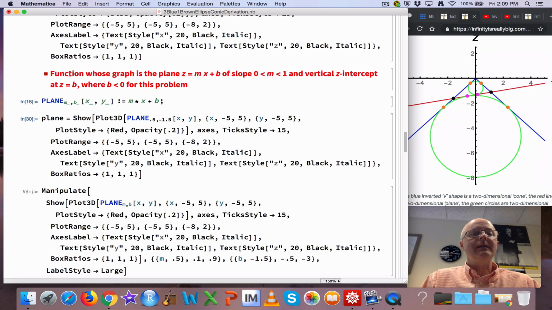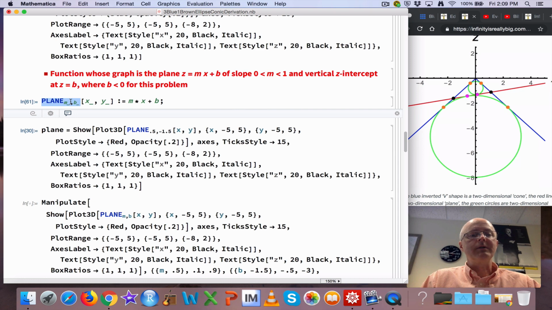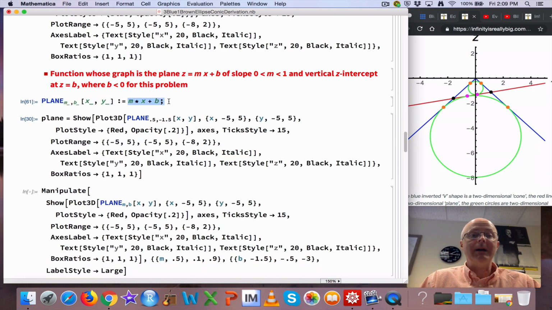Then I've got a function whose graph is the plane. I'm calling it plane, of slope m and vertical intercept b. And notice its equation, z equals mx plus b, isn't any different than the line. It's because the y doesn't affect things. You might wonder, couldn't the y affect things? Well, for an arbitrary plane like the one we saw, it could depend on y. However, you can always change coordinates. You can rotate your axes in such a way that z only depends on x. There's a positive slope in the x direction, but a zero slope in the y direction. So we don't get any dependence on y here.